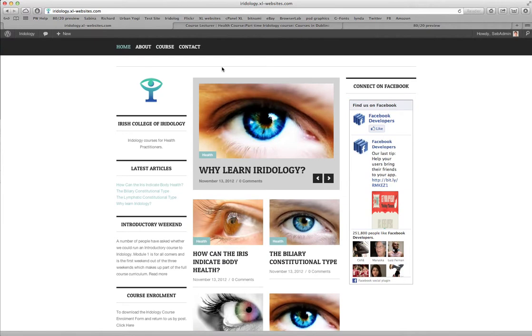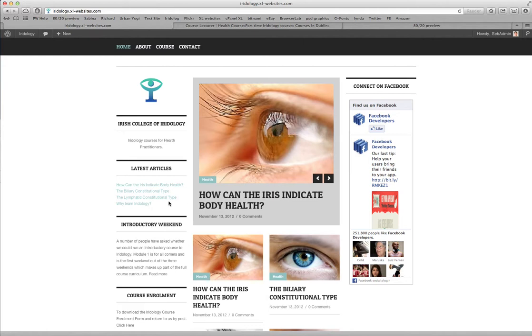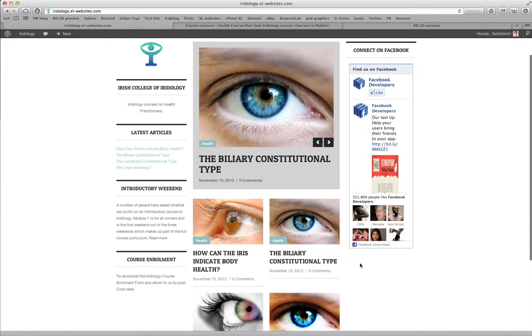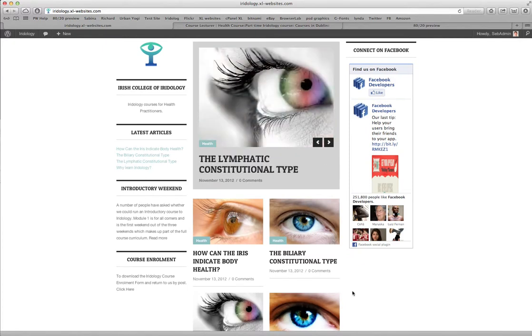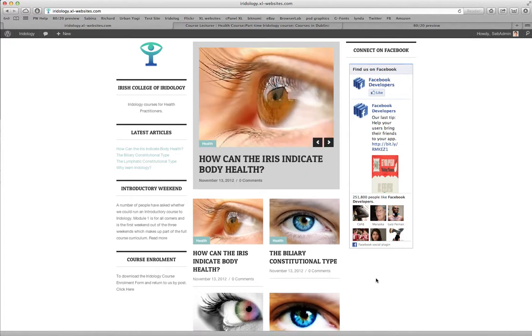I have done a few different layouts for you, so you can have a look. Basically, this is the home page. You've got your featured blog articles in the middle. I've put a Facebook filler block there, but you can obviously put your own in. Possibly, if you want people to comment, there's plenty of sign in to this blog with your Facebook account, which is quite popular. People don't like creating specific accounts on a blog. They just sign in with Facebook, leave a comment, that type of thing. So you could have a couple extra Facebook blocks down here.